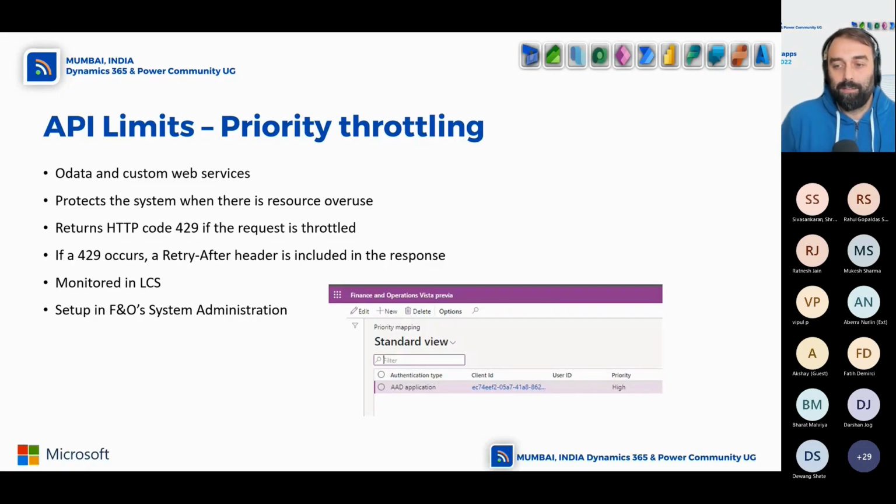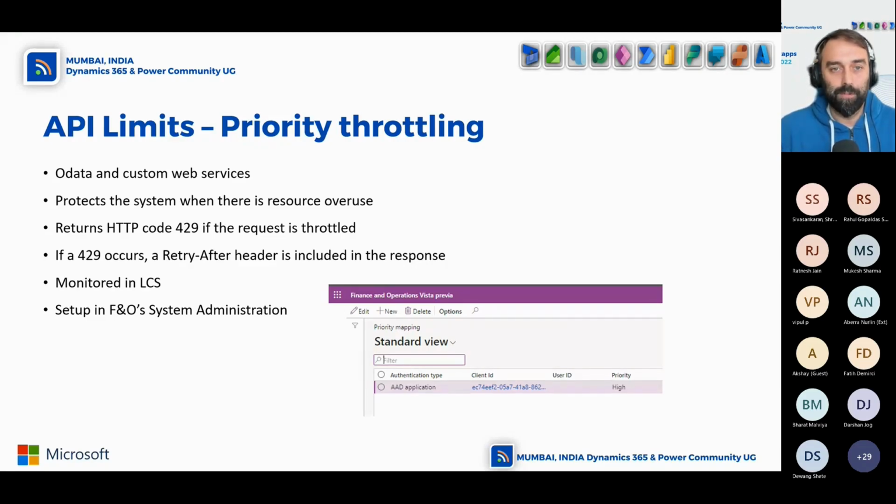So for the API, one of the features we got 1 year, 1.5 years, maybe 2 years ago. The last 2 years for me are very confused, and I have an issue with time for the last 2 years. I think that this is happening to many people. So we got this priority throttling new feature.